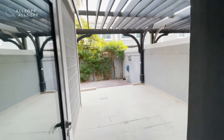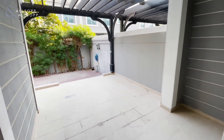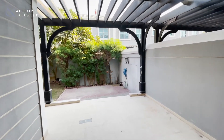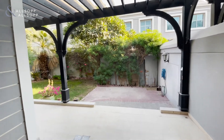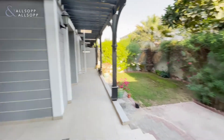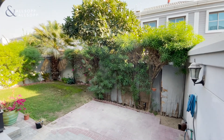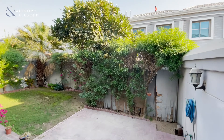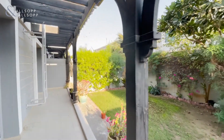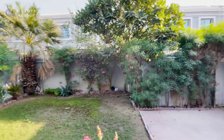Coming through to the garden area, you have this outdoor space here. This can be converted to make it into another TV room or an extra dining area — I have seen that done before, so it's a potential if you wanted to extend the villa. Just in front of me here that is one of your water tanks. There is also one on the roof, so this one can be removed if need be, which would create much more space in the garden.